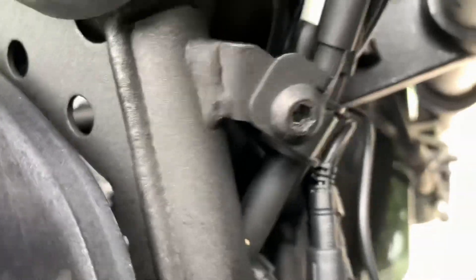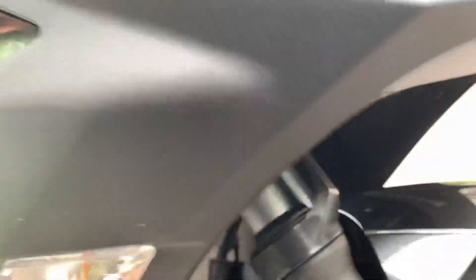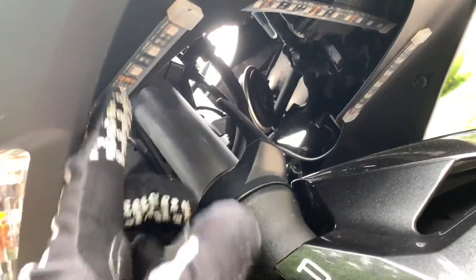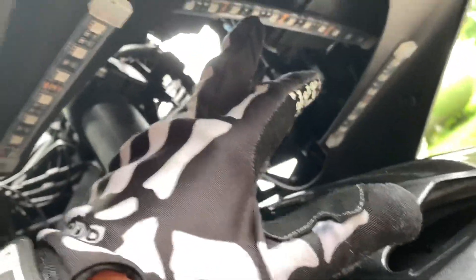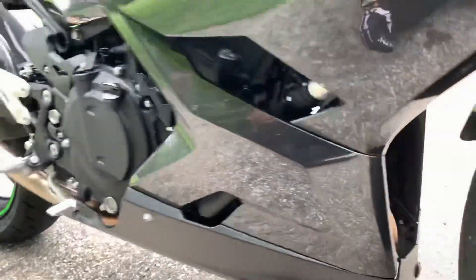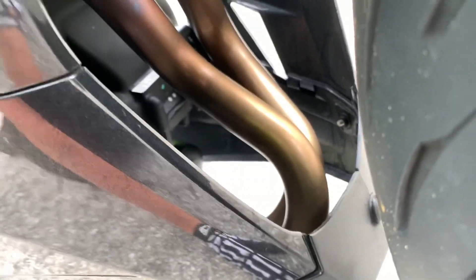I'll show you up under here. I got the two on the sides — I think they're five inch — and then I got a ten inch across the middle here. I wanted to run one across the bottom, but I could not get any more length or find a place to stick it in there. But I'll show you tonight — it looks really good still. Just kind of stuffed the rest of it up there and zip-tied it.